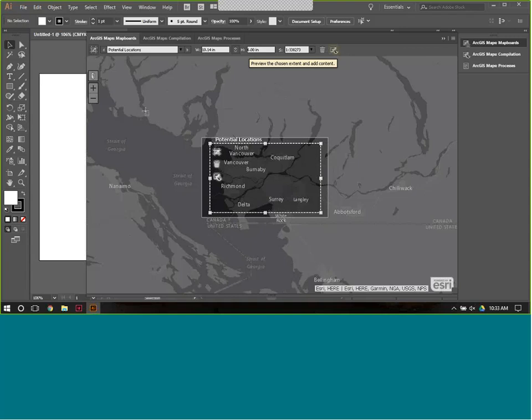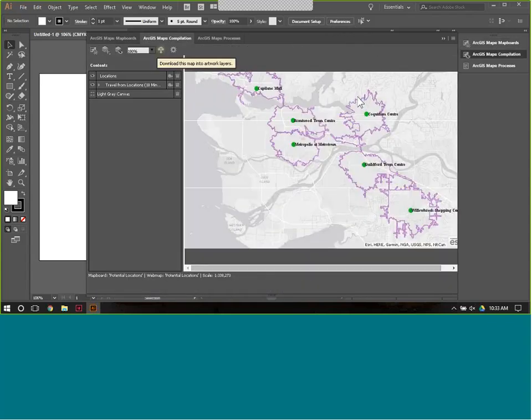I've already defined exactly the area that I want, so now I'm going to go into the compilation window. And to do that, I'll just click on this simple button here to be able to preview and add content. So that will take me into this compilation window. And here's where I can see the web map that we built, and it is now within the framework of the 10 by 6 dimensions that I wanted.